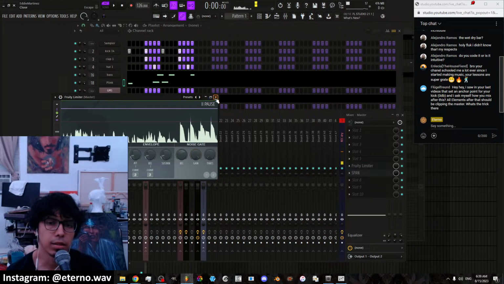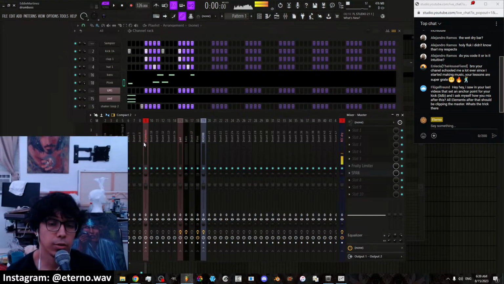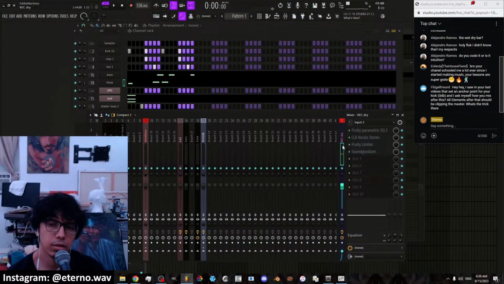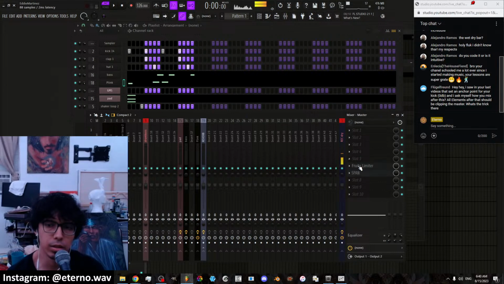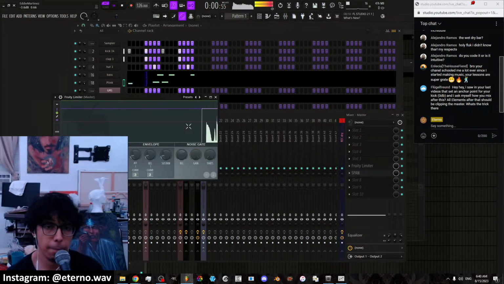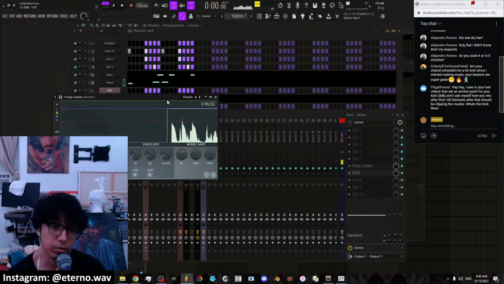Now, I know what you mean by when you add other sounds, then it starts clipping. But the important part is you want to get those sounds as loud as possible, and then you use a clipper, like a hard clipper, to cut those peaks enough to where you're not hearing distortion, kind of like how it's doing here. You can't hear this distortion even though it's clipping. What this is doing right now is kind of soft clipping it. So you have hard clipping and you have soft clipping, right?